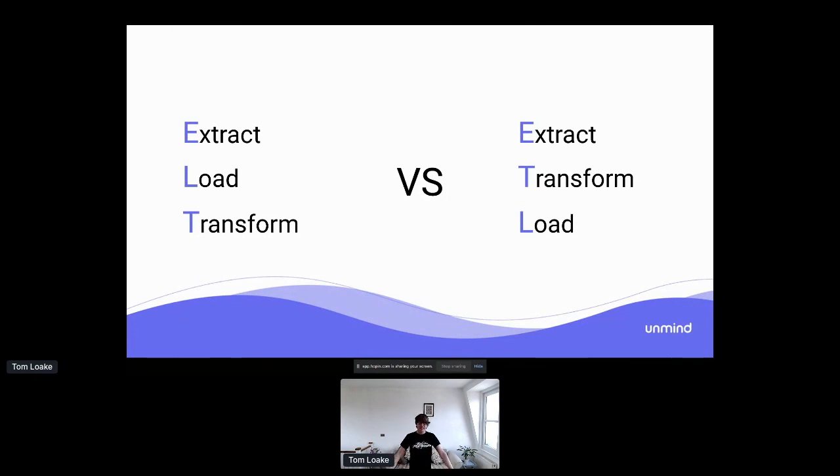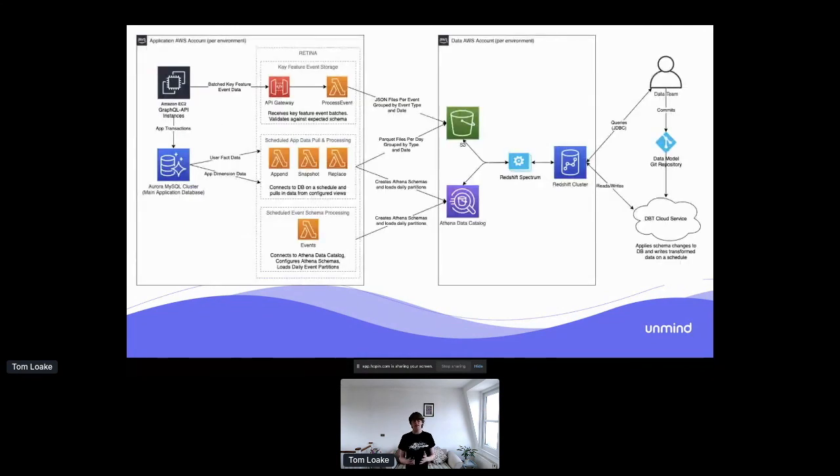Now, there's a lot more I'd like to cover here, but it turns out I'm trying to do a 30-minute talk in 15 minutes. So the last thing I'd like to show you is where we've got to now. We are still building this, but this is currently what we are thinking. Everything in the box on the left-hand side is currently built. On the far left, we have our data sources. Data is taken out of those using lambdas, which are in the middle. Collectively, we refer to them as Retina, for reasons about letting engineers name things. And then that data is passed through to our S3 buckets. We also have a Lambda that builds out our data catalogs.